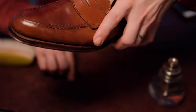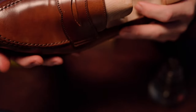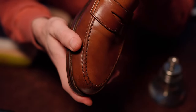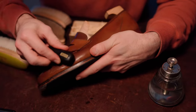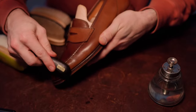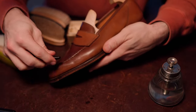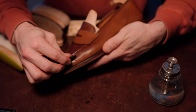I'm not really sure what's causing these scratches. If you look really closely, and hopefully the camera will pick it up, that's not the first set of scratches that have happened right there. It's almost like it just breaks the finish, and you can see it a little on the inside here as well. It's not the finish of the shell, but just the top layer that's almost over the shell. Maybe the leather's just dry and I just need to continue to condition it. So maybe after I finish this up, I'll throw a layer of conditioner on there and we'll see how that fares, maybe during a video tomorrow or Monday. Maybe that's the problem. Sometimes you go back to the basics when you can't figure it out.